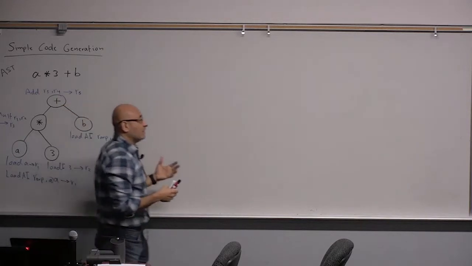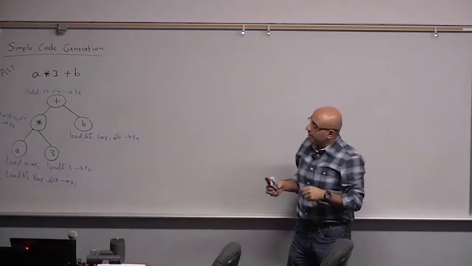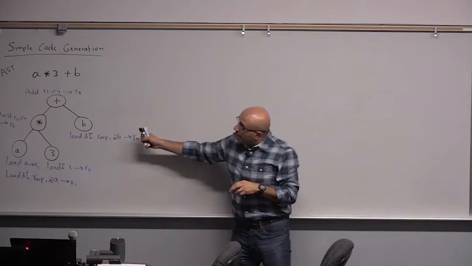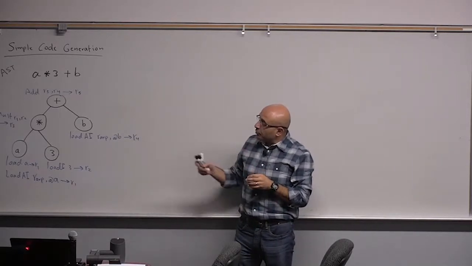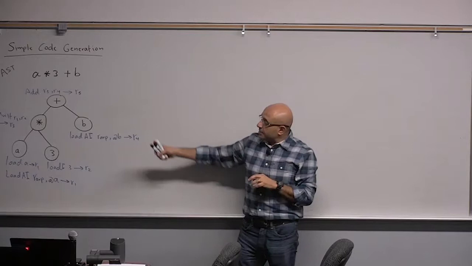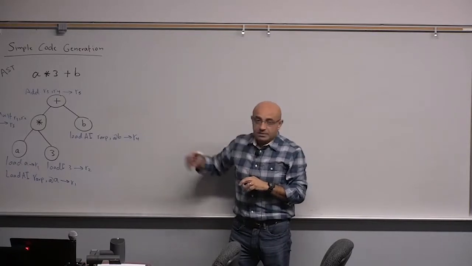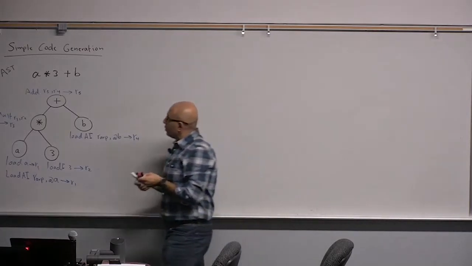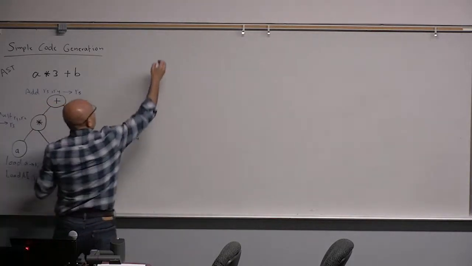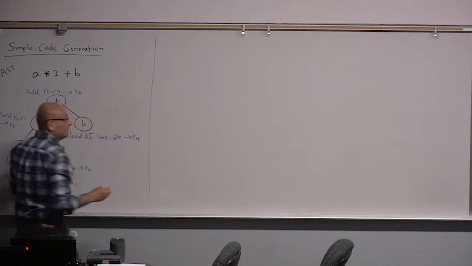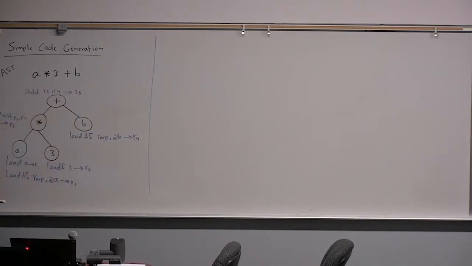Not the implementation details at the coding level, but algorithmically. Because in the programming assignment, you will have to write code that traverses the abstract syntax tree and generates these instructions. So we will look into this. We will write pseudocode for this. Basically, our objective here is to write pseudocode for doing this. So what do you think that pseudocode will look like?